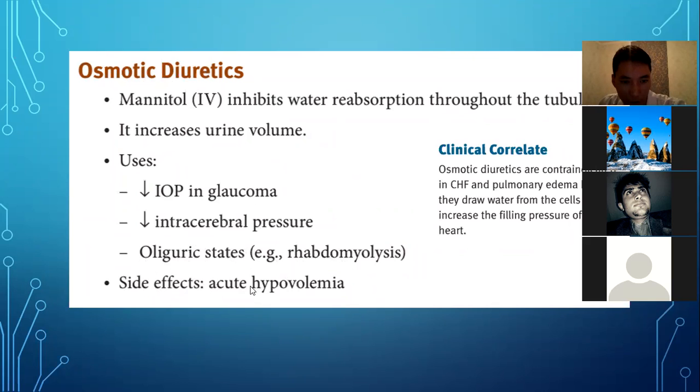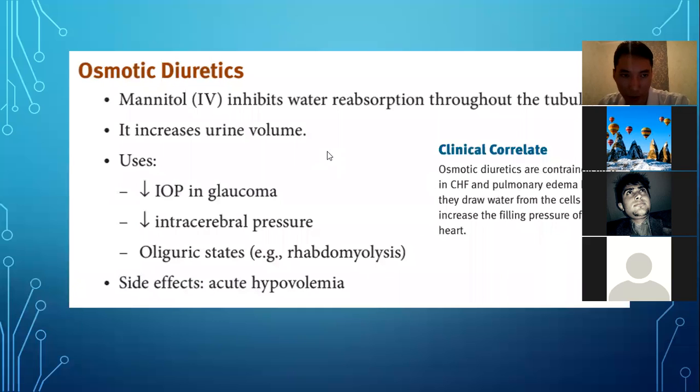Another side effect of it is acute hypovolemia. Now, what about hypovolemia? This is the condition where there is a really high decrease in the amount of blood. The amount of fluid found in the body is also going to be decreased in that way too, and this is called hypovolemia.